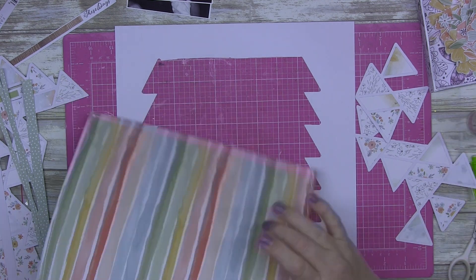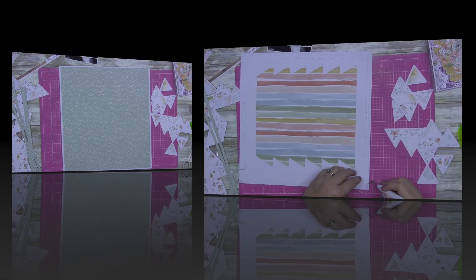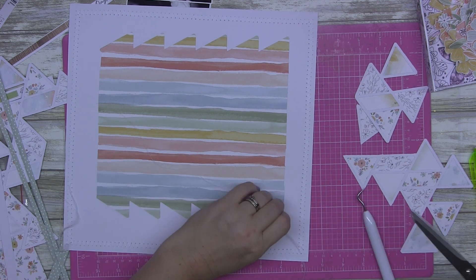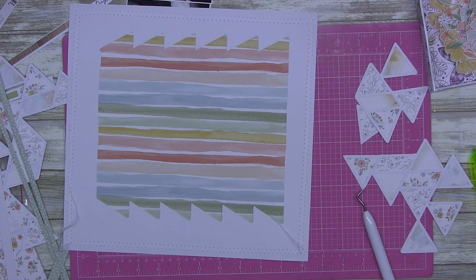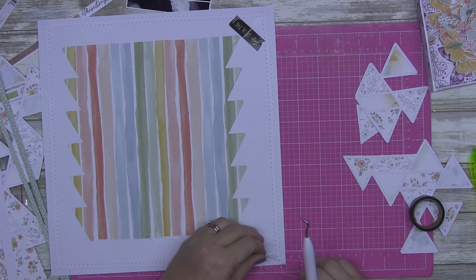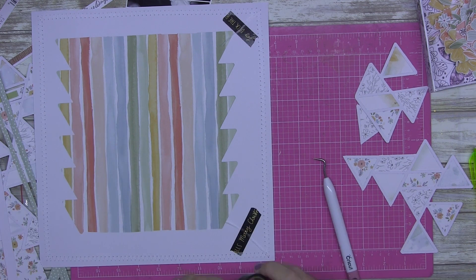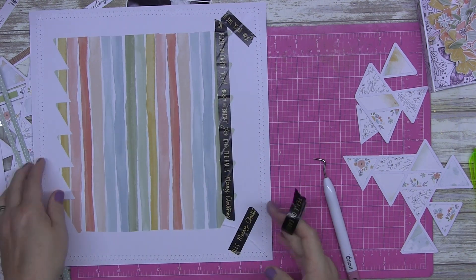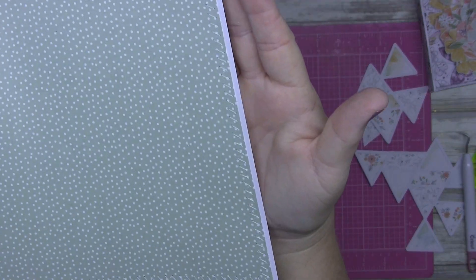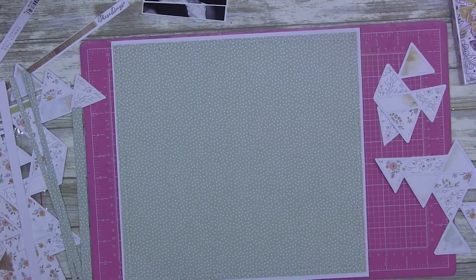I absolutely love this color, so I'm sticking it down on the white cardstock — you can see the stripes through there. It's actually the piece I cut the cut file out from, so you don't need to use a full sheet of white card behind it. You can add a bit of washi tape to hold it down and no one sees the back. I zigzagged around the edges — that's what you can see me doing there, just pulling the threads through to the back. I'm not one for messy threads at the front. I pulled it up for you to see the zigzags but I've sped it up.